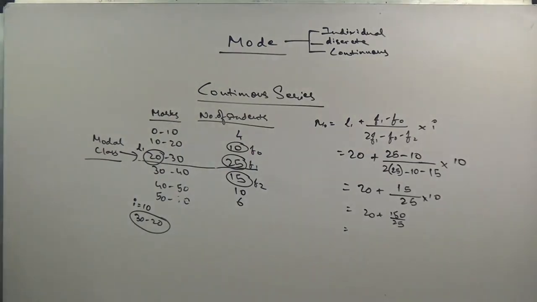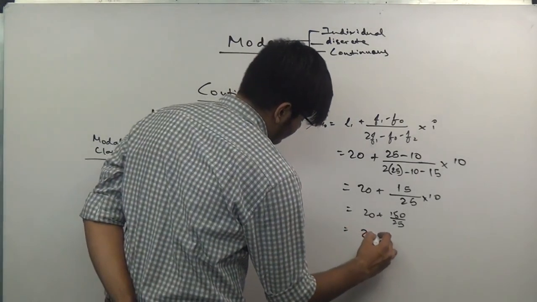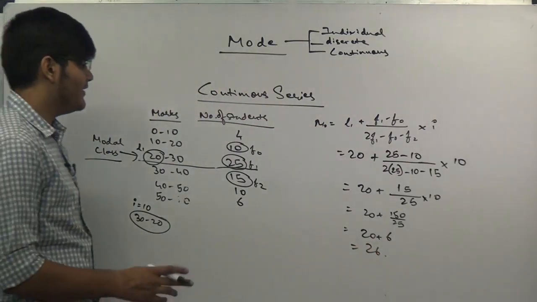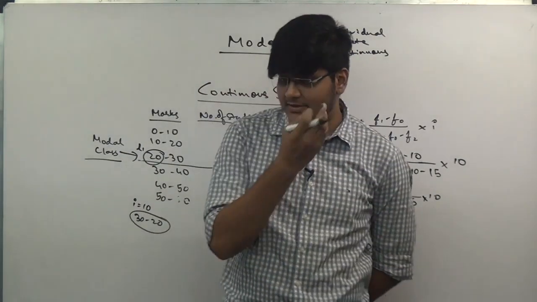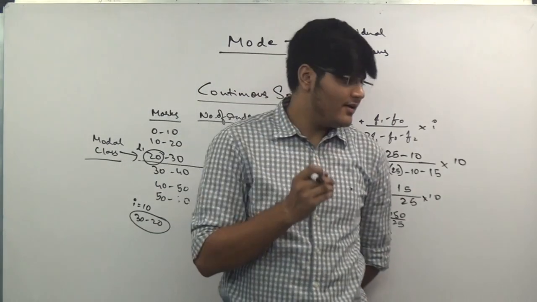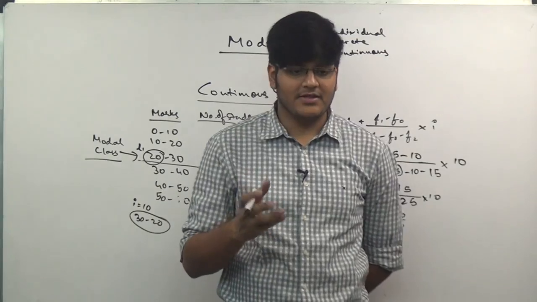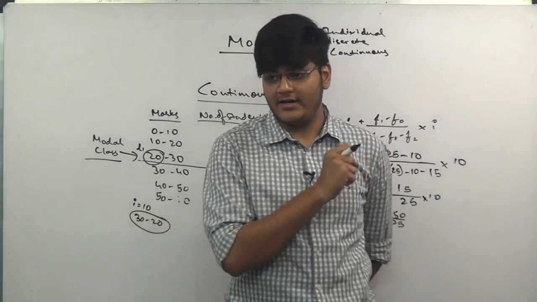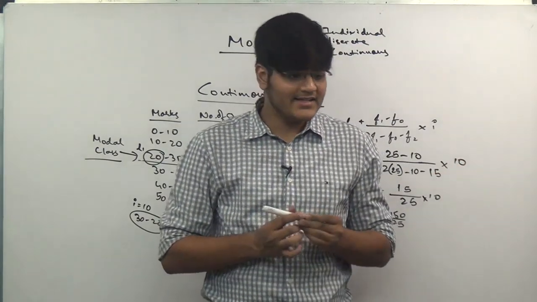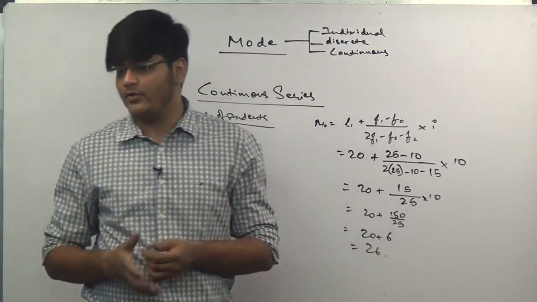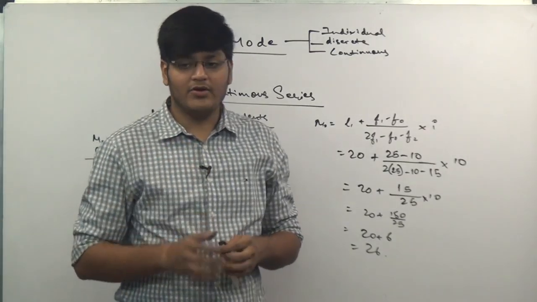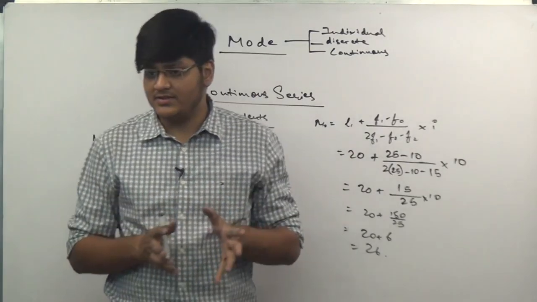The answer is 26. Now many times you will get the answer in decimals. What you have to keep in mind is do not write down whatever answer is coming in your calculator. For example, you are getting 25.169278, do not write the entire digits. Just consider up to 3 digits. Some approximation is allowed in exams and in real life because different calculators have different answers.